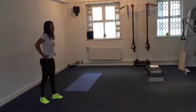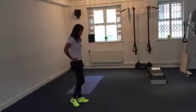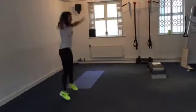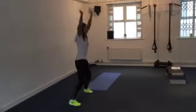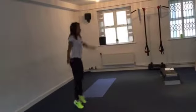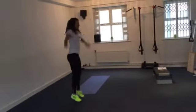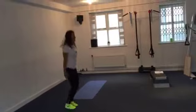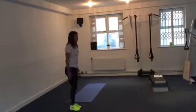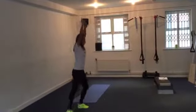Two exercises left. Next up, we're going into jumping jacks. Feet start together, stepping out just outside shoulder width, keeping the movement nice and dynamic, slight bend in the knee, trying to keep the weight on the toes as much as possible. Focus on your breathing, keep the movement nice and light. If you're struggling with any impact, you can take a more stationary jack — stepping out to the side — to minimise impact on the ankles in particular.